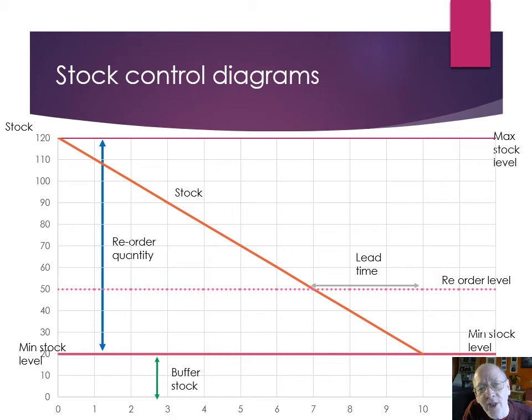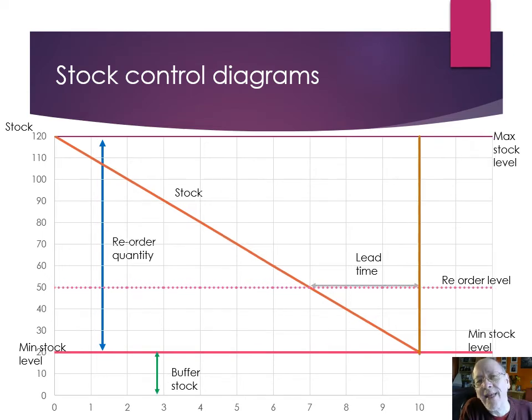And here we can see that lead time. So we place the order in week 7 when our stock levels are 50, and hopefully the stock arrives in week 10 when the stock levels have gone down to our minimum level of 20. So in week 10, when that order arrives, our stock levels go up from 20 back up to 120. So then after week 10, of course, we're going to be selling our standard units. We're going to be selling 10 a week.